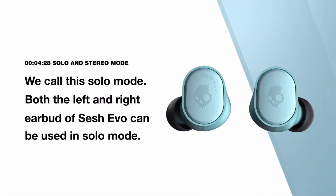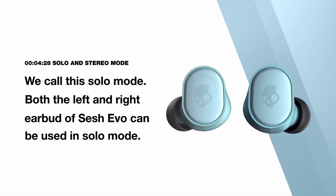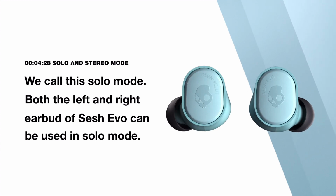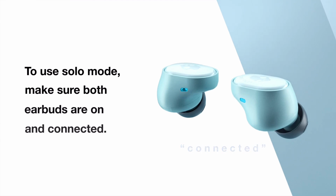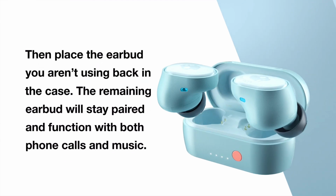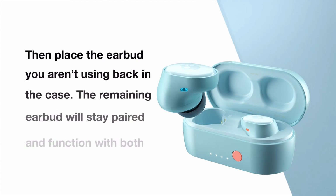Sometimes, you want to be able to hear your music, but still hear what's going on around you. When you want to do that, you can use just one earbud. We call this solo mode. Both the left and right earbud of Sesh Evo can be used in solo mode. To use solo mode, make sure both earbuds are on and connected. Then, place the earbud you aren't using back in the case. The remaining bud will stay paired and function with both phone calls and music.